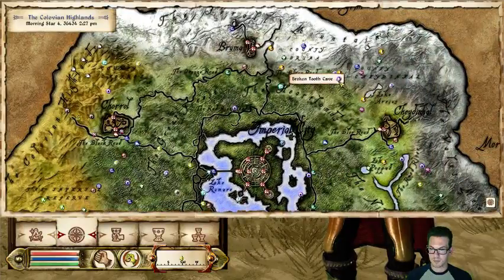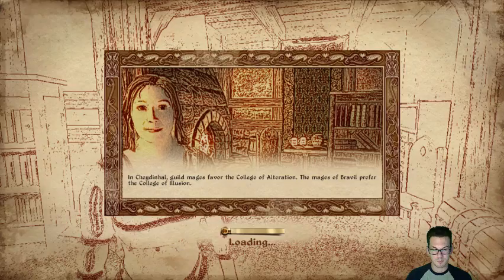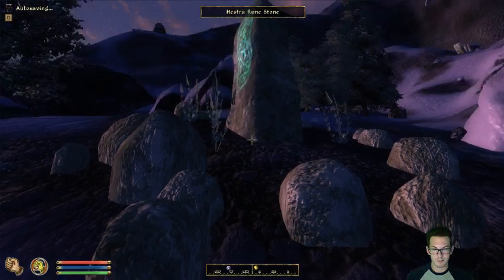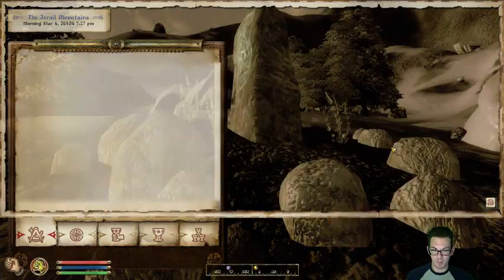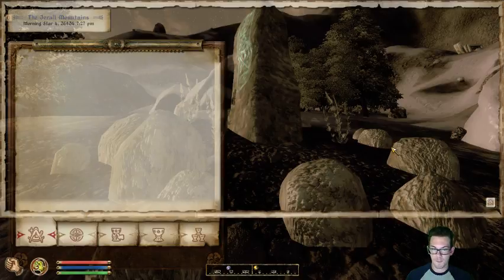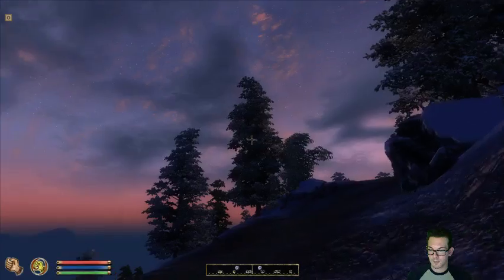Alright, so... Bloodtooth Cave and Silvertooth... or Broken Tooth Cave, Silvertooth Cave. Let me check my mini-map. Alright, so I'm near a bridge. Double checking my map here. Damn muscles. Okay, so yeah, Hestra Runestone. It's past Silvertooth Cave. Okay, cool. Nice. So we head this way.